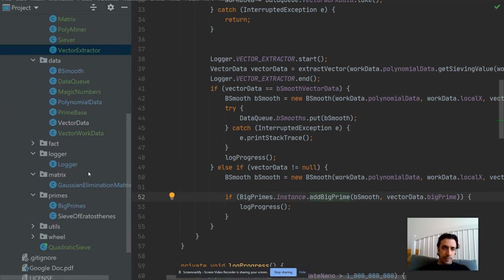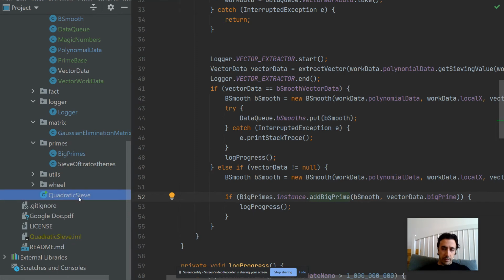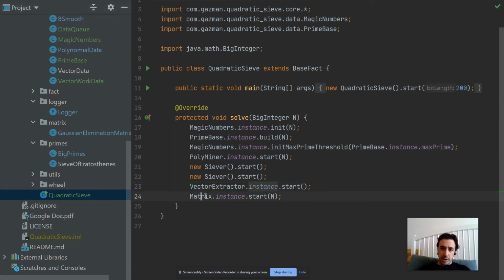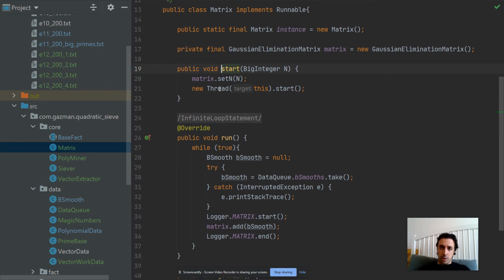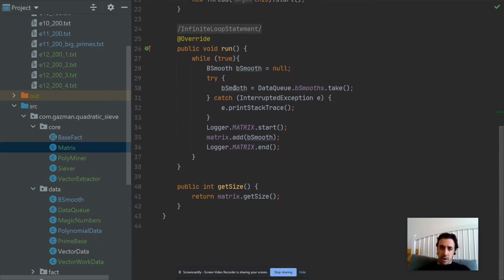The final piece of the puzzle is the matrix, which also works on its own thread, and it consumes the bsmooth queue, taking a value, waiting for a relation to be found, logged, and releasing the resources for other threads.